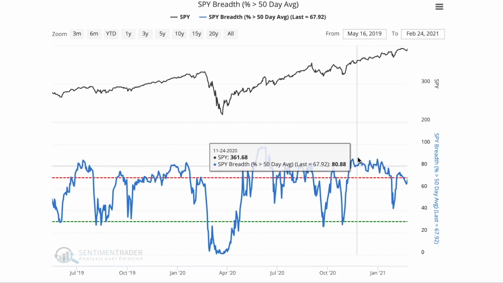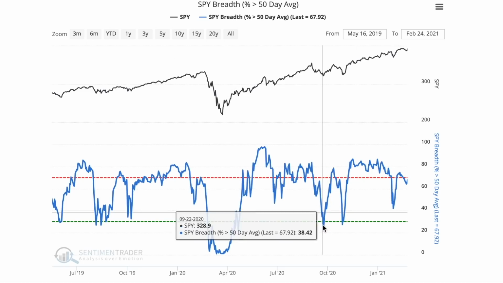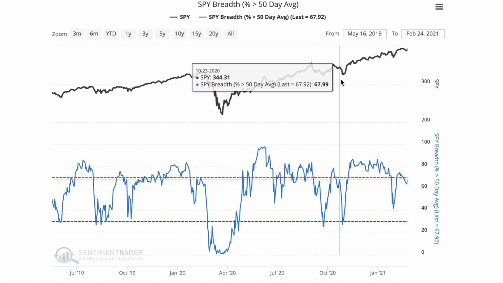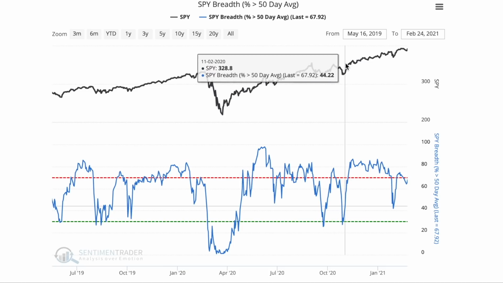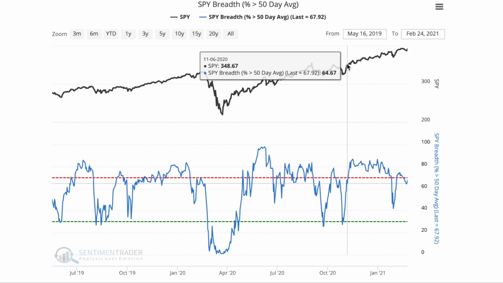Now, nothing's perfect. You will get whipsaw signals. We had one right here. You had a nice thrust and then the markets dumped back down, but that was a bullish signal. And so that was a nice buy entry. Right? We had a nice trade setup here, but now something else entirely is happening.